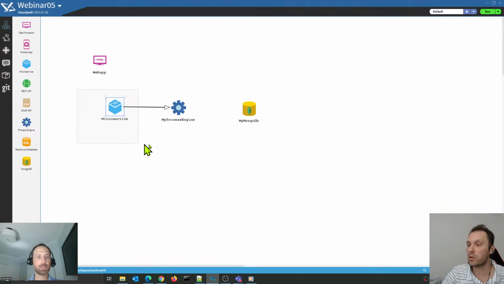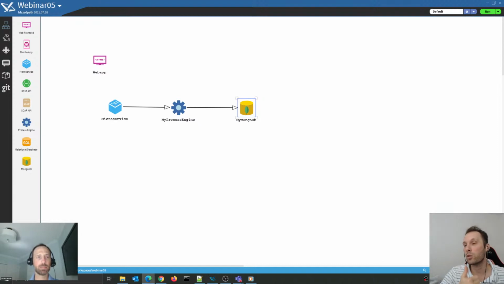The microservice is going to be making calls to the process engine. Then the process engine will be storing on the Mongo database. And just so the process engine knows that this is not a direct console, because through the block key and the executions, you can do pretty much anything.